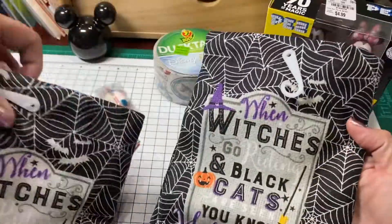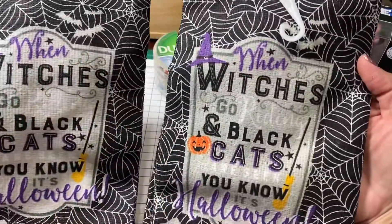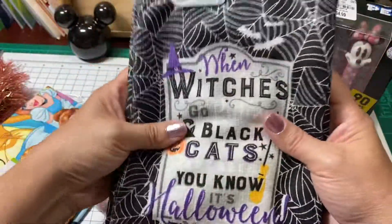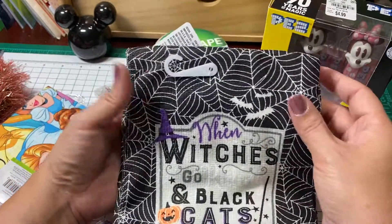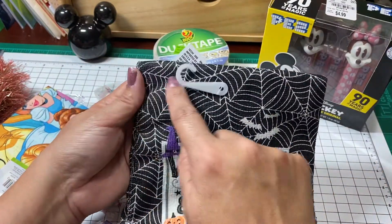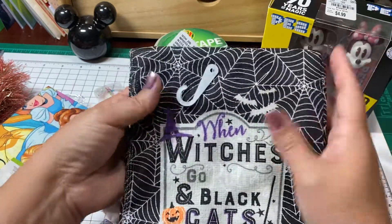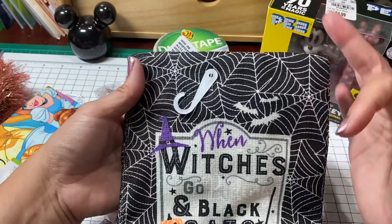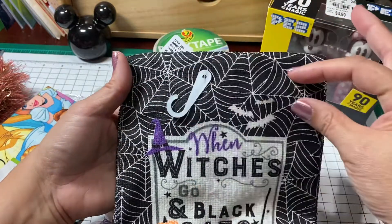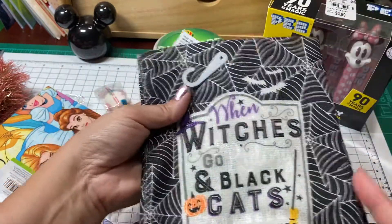And then I got some more dish towels. Look how cute, you guys. So I am totally hooked up with dish towels. Diane and Josephine told me how to make the dish towels where you put the material along the top so that you can clip them on, so I can use these and put some Disney material on them so that I can hang them in the kitchen.